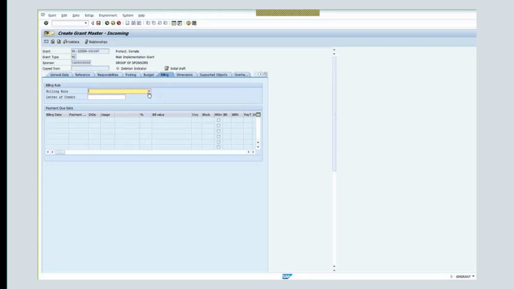Billing rule here. What do you think, guys? We should select any specific billing grant? This one is the one that we have to select. Why? Because the billing has already been done for each of the resource mobilization grants, and in this case, this grant is not going to be billed. This grant is only going to track expenses or expenditures related to the previous grant. Okay, so this is not applicable for billing. And let's go to dimensions.